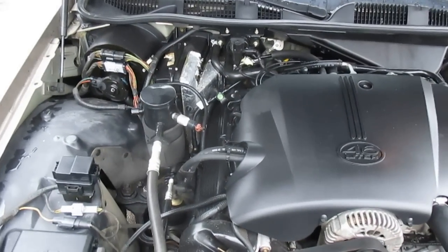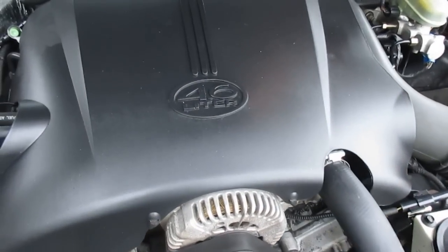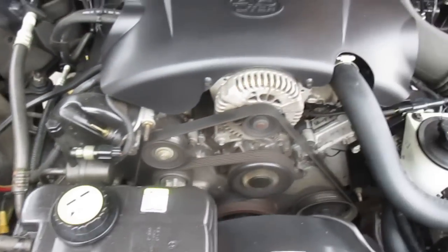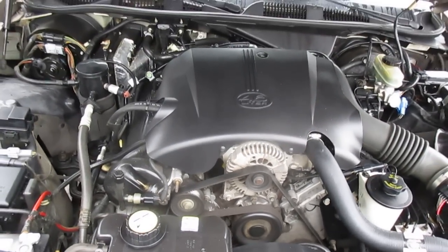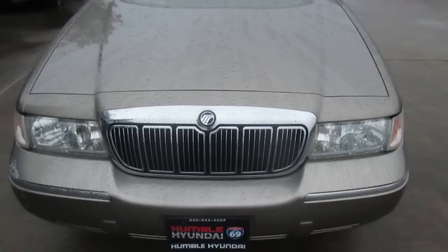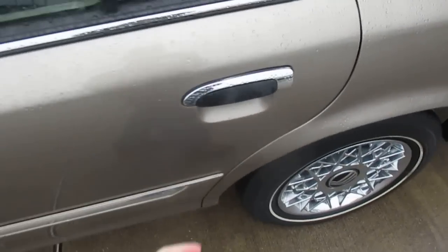And there you go, 4.6 liter. I think this is an overhead valve V8. Spotlessly clean under here. Running sweet. Sounds fantastic. A little bit of oil down there, but that's kind of typical to be expected of a car like this. But nevertheless, all still in good shape, though the gas shocks on the hood do not want to stay open at all, so we'll go ahead and let that fall. So while we let this thing warm up, now that we've started it, let's go ahead and take a quick walk through the rest of the darn thing.